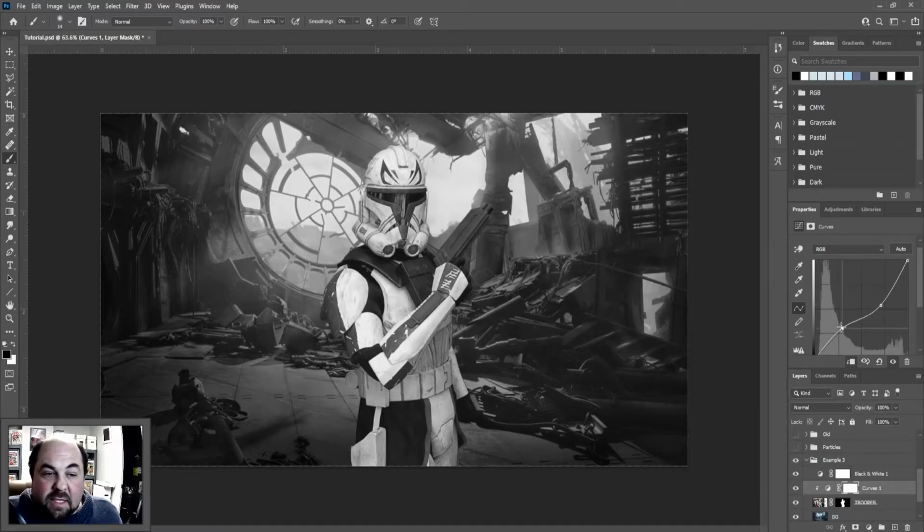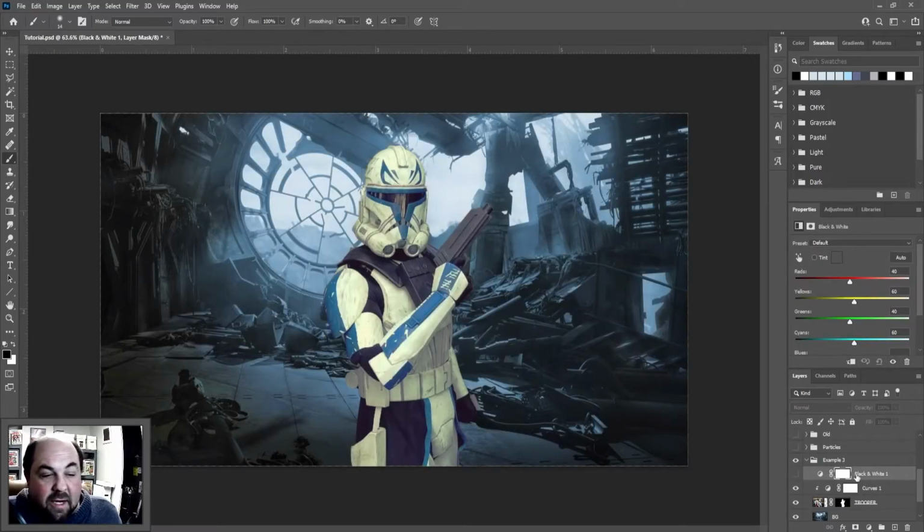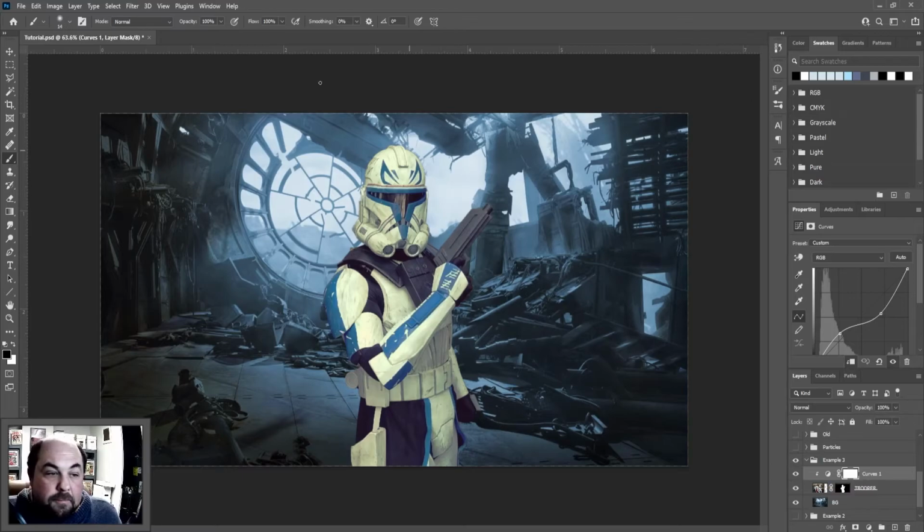Then I'm going to grab this side of the curve and I'm going to pull it up just to raise the lightness of my darkest darks. And I think somewhere in there is matching my darkest darks pretty well. So now that I have something I like, I can take my luminosity layer here, my color check layer, and I can turn that off. And in fact, I'll just delete that because I don't want it in my way later.